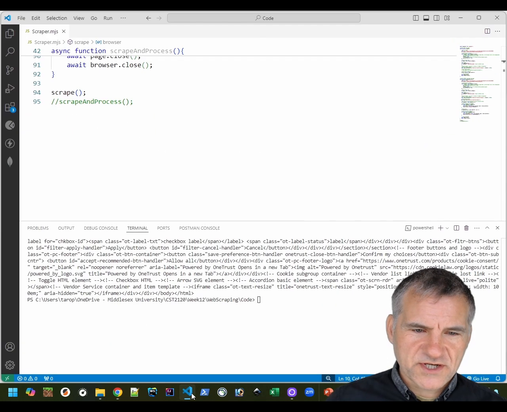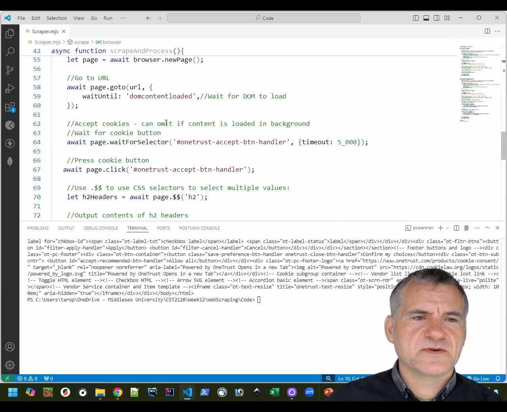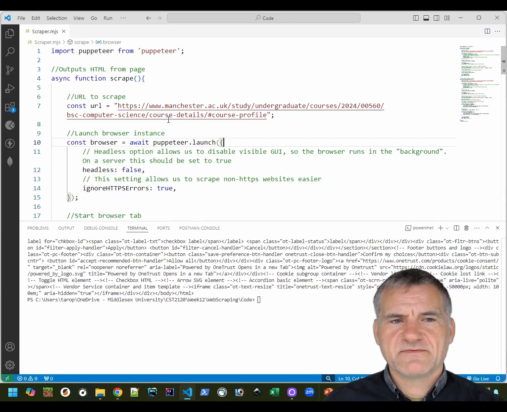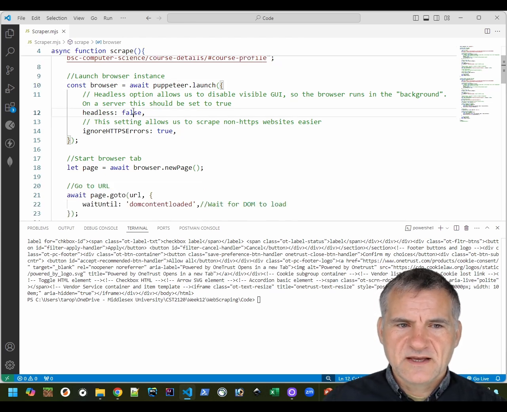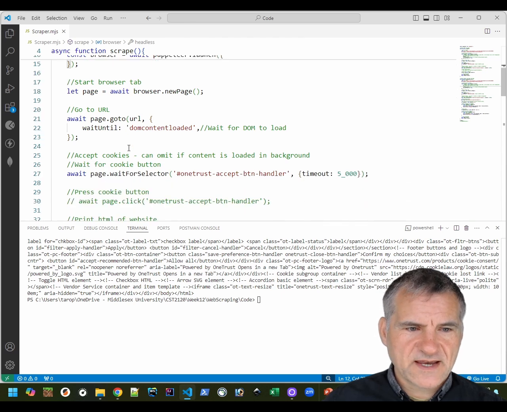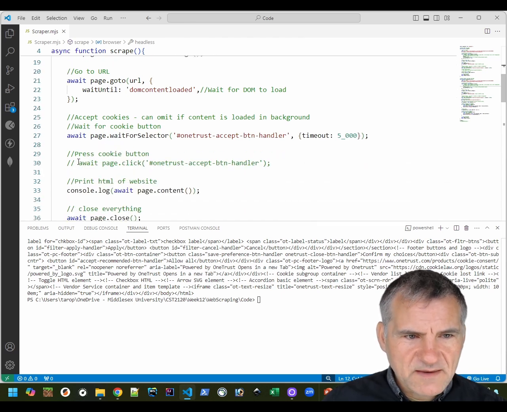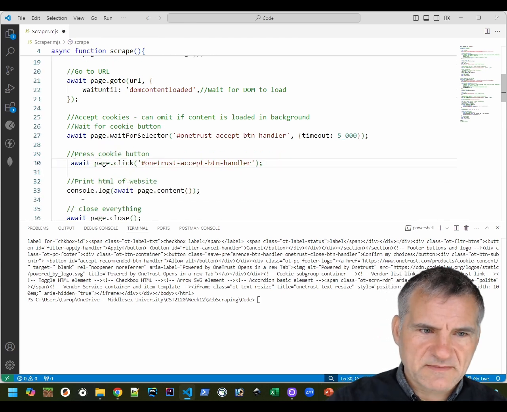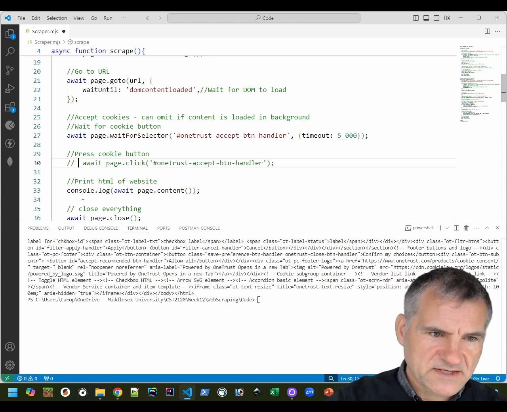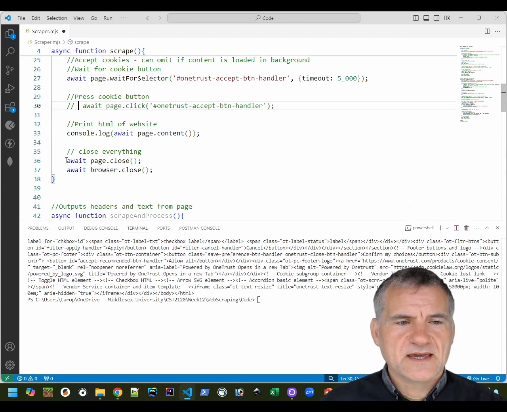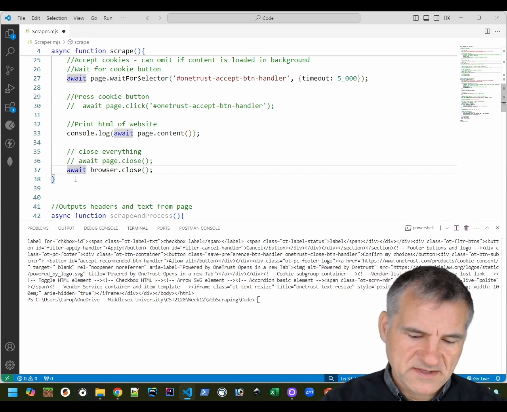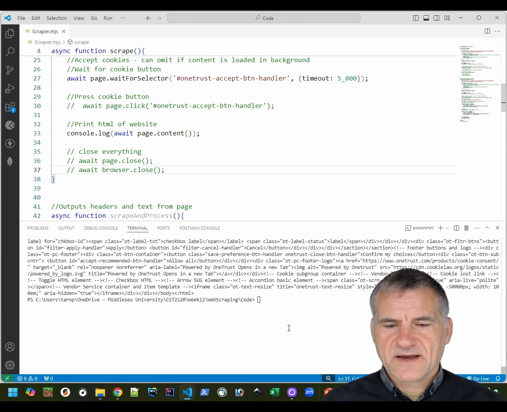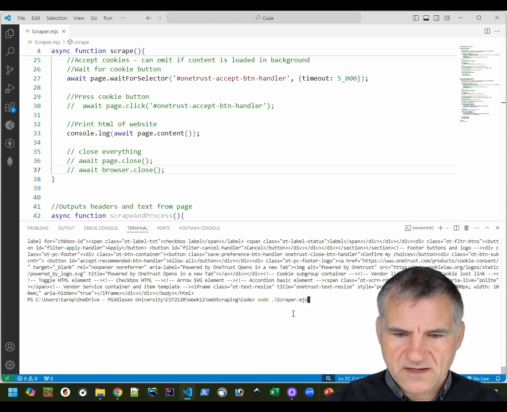Okay, so I'll show you that code running, and then we'll talk about it. I've written two examples, and I'll come to the other one later. But this is the code, basically. There's the URL. I've got headless set to false there. And then we're waiting for the cookie button. I don't know why I disabled that. And then I'm not going to close the page here, but obviously if we're running a real thing, we'd close the page. So let's run that, and I'll show you what it looks like.